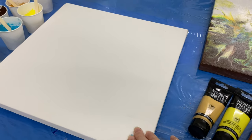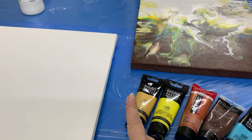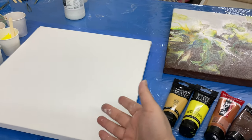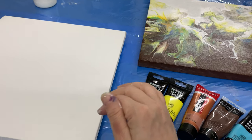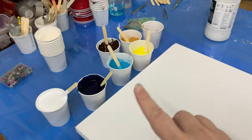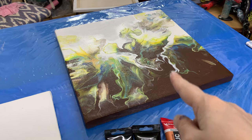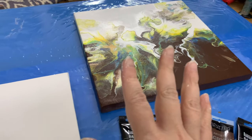I haven't done a canvas for a little while now and I'm very excited to do this piece. This is going to be a commissioned piece — a very nice lady has picked up a painting of mine that I did a while back and she wants me to make a matching painting with a similar theme for the same room. The colors I've picked are more along the neutral lines, already pre-mixed. The titanium white and Prussian blue are going to be my split base, just like I did a split base with brown and white, which was my first time using brown as a base — and I loved the effect.